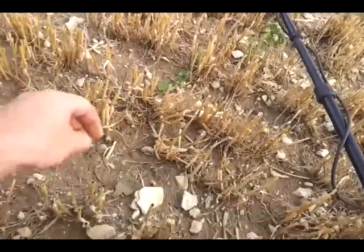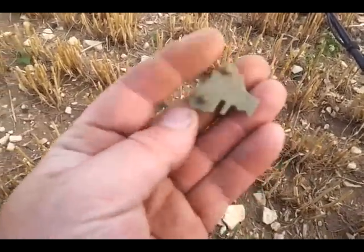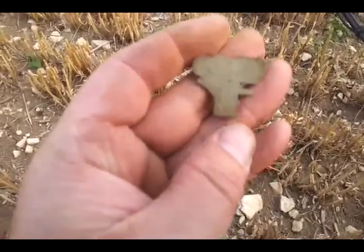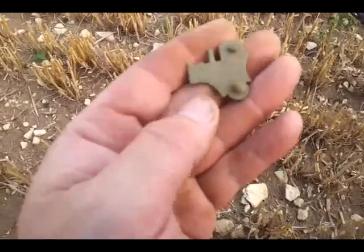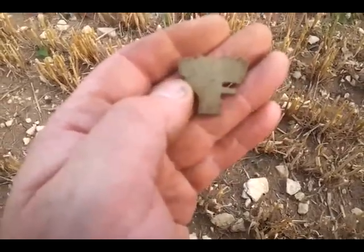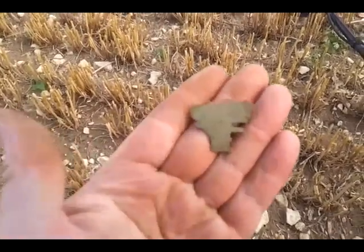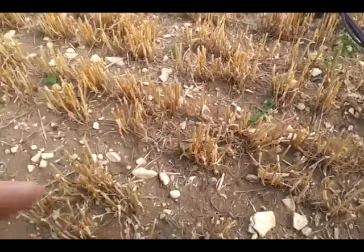He drops it — you know me! I don't know what that is. It's got rivets on and a pattern on the back, so that's interesting. Anyone can make that out? It looks like there are some leaves there. I can't really make out the rest — it's an interesting find.